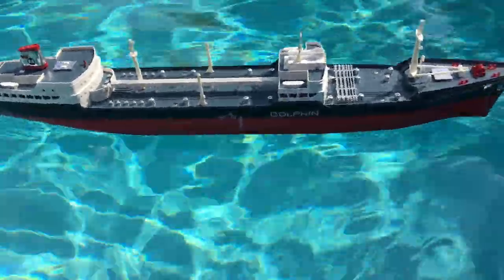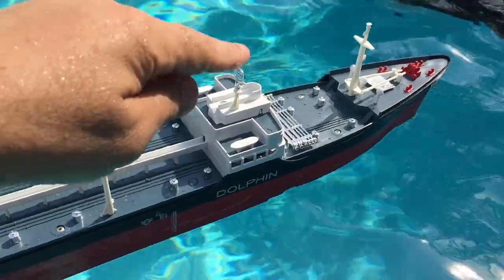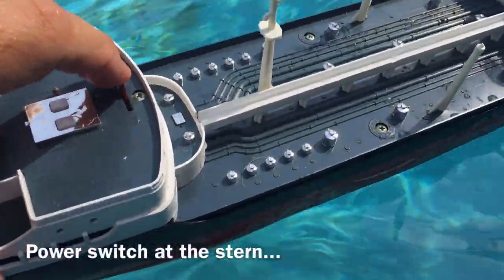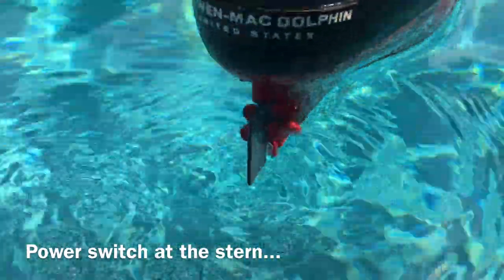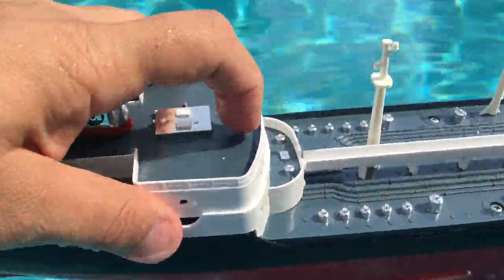Okay, now the WEN-MAC Dolphin has the battery compartment here, as we've shown already. Back here is how you turn it on. It's actually got a switch in the back, and you just turn it on, and there it goes. Then your propeller is working. And that's right here.